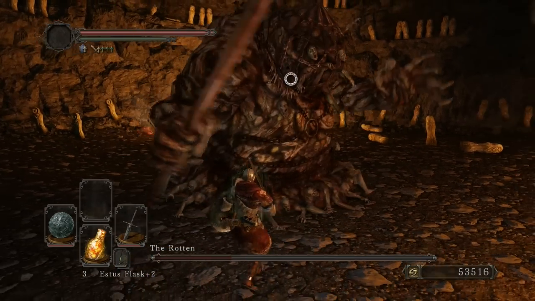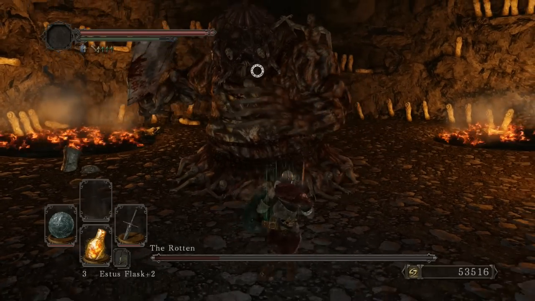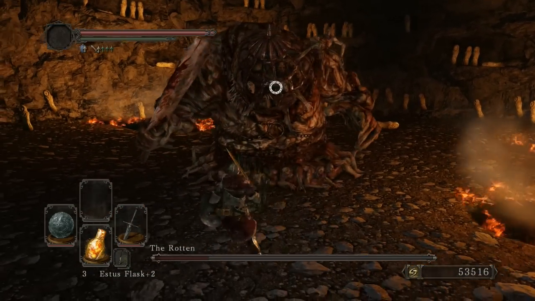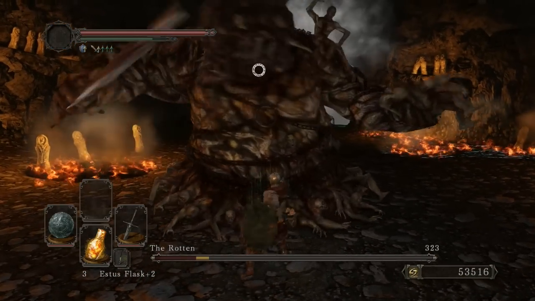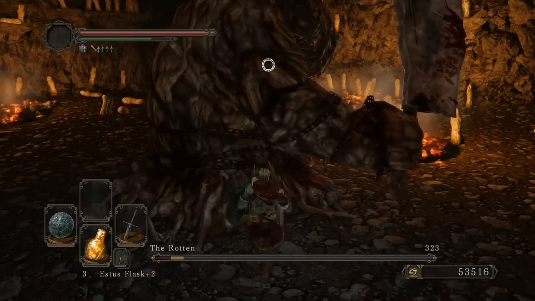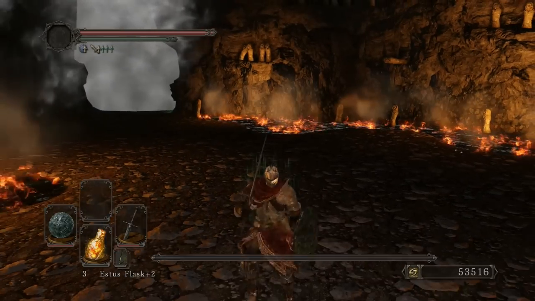I missed. And don't let him grab you. That is bad news. His smash attack isn't too much to worry about, but it's mainly just the grab and the cleaver. So timing your dodges right is key in this fight. You will get hit if you don't time your dodges right. What you're going to be doing is going too soon more often than not. You'll be dodging too fast versus dodging too slow, because he's not really that quick. That's the attack you don't want hitting you. But other than that, the Rotten is actually pretty simple.